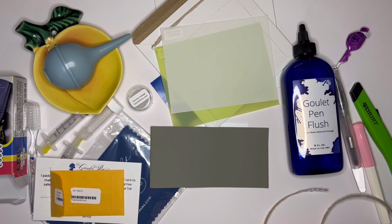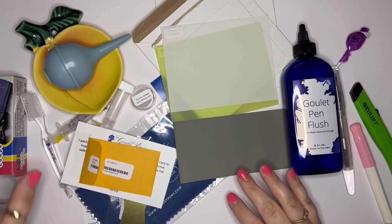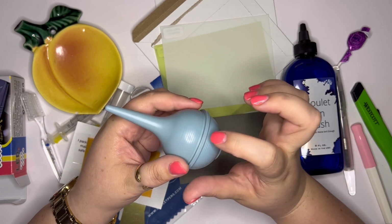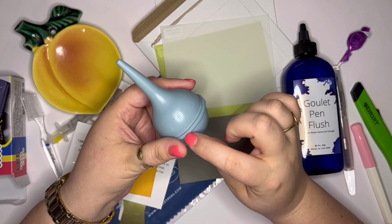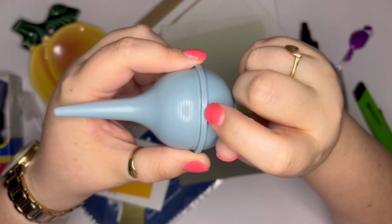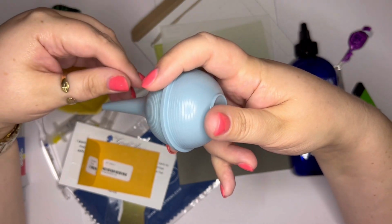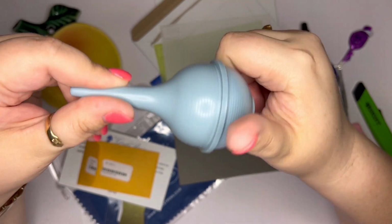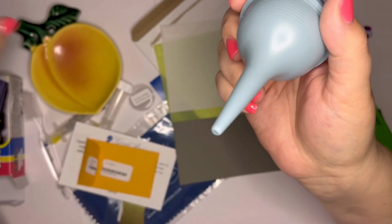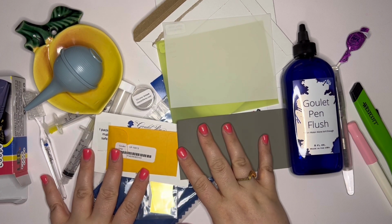So I am not complaining about some new things. Truthfully, I thought that there might be more than one thing here that I would not keep. And I did buy my mom one of these. The first one I had of these, I had it for almost 8 years. And just this year, it split right here in this little seam. It was just a little bitty hole, but just enough that when you squeezed it, the water would shoot out the side. And so for a little while, I used it with my finger covering the hole. And finally, I bought a new one, I think early 2023. And so I know that there will come a day when I will need another one. So I will hang on to this. So here is the Goulet Pens Ultimate Pen Maintenance Kit.